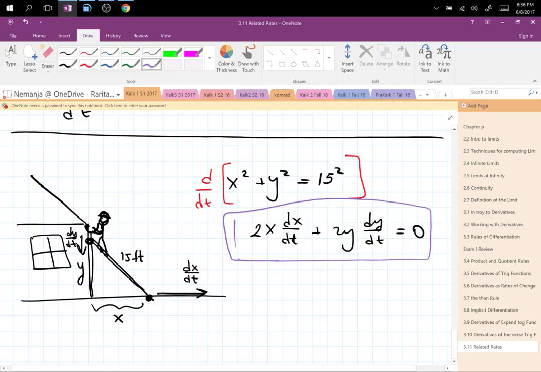Related rates, you have the two rates, which are the two speeds. One is the speed at which you kick out the ladder, and the other one is the other side of the ladder. How fast does it fall? So now, you can cancel the 2's because they would factor out and divide into 0, so they're gone. And the only thing for you to do is to now plug in all the values you know and go for it.